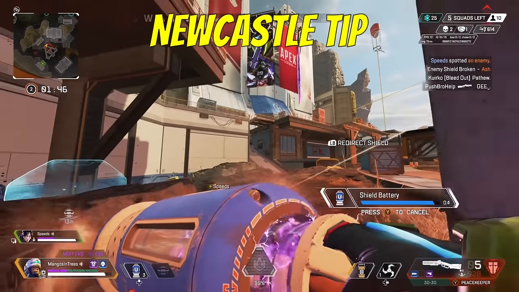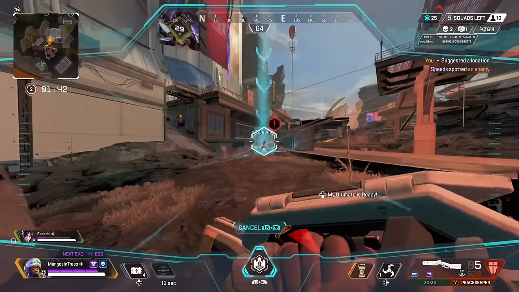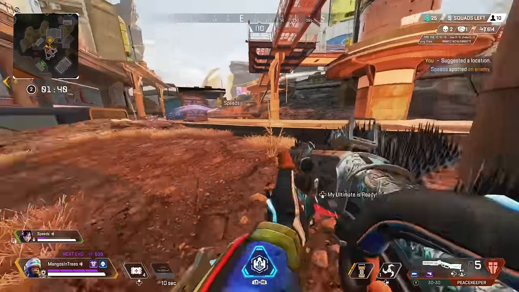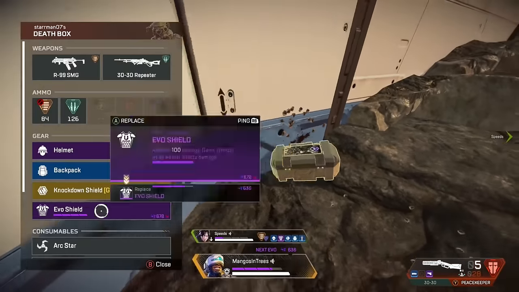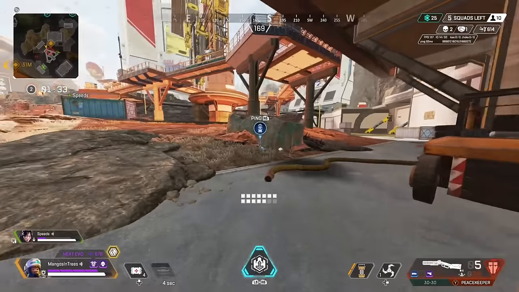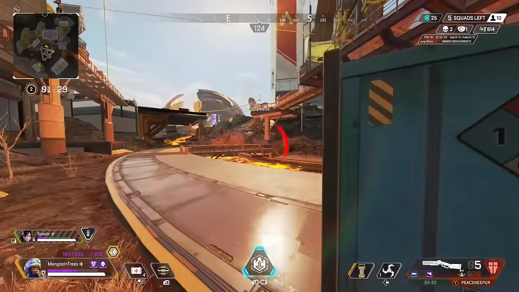Newcastle. When you're stuck in a bad position as Newcastle, direct one of your teammates, hopefully a skirmisher, to get to better positioning and then use your ultimate to safely reach them. This same tip can apply if your teammate is in a bad position too, but I found this works great when you have bad positioning, like an enemy has high ground over you and you're stuck on low ground.